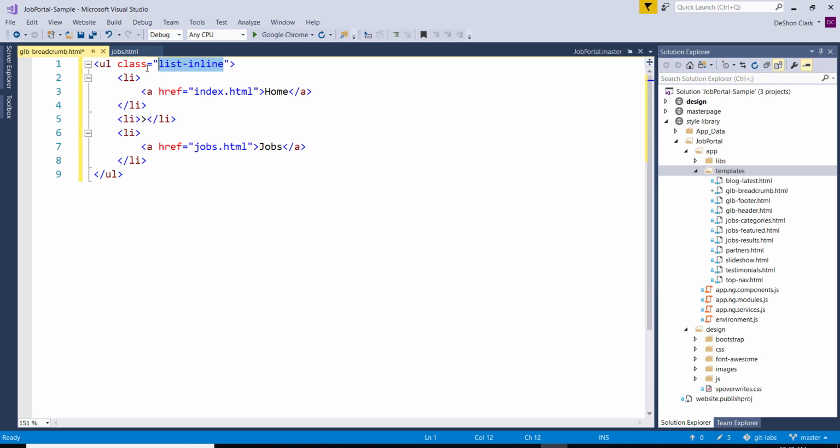But the CSS class is something that the caller should be controlling, because they may want it to look a little bit different depending on how they want to apply it. So in order for them to pass in the CSS class, we want to bring that in as an attribute, and we're just going to go with CSS class here.